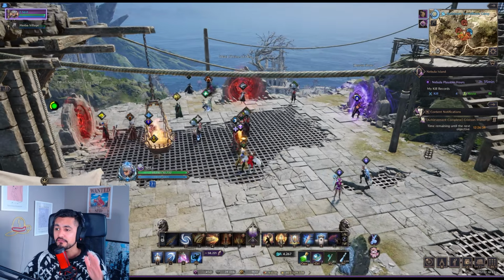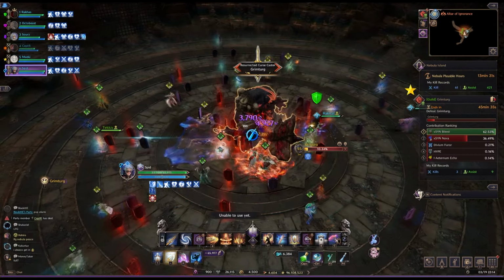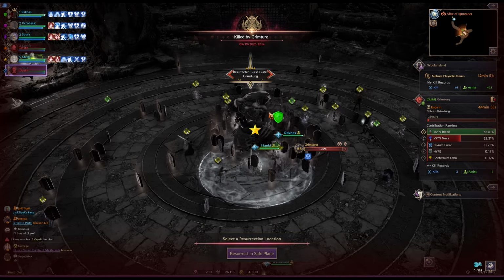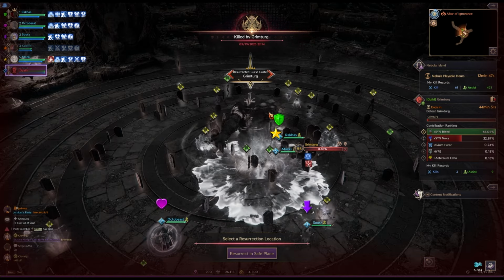Now, all you have to do is get inside one time, hit the boss, die at the boss, and stay dead. Because when you hit the boss and you stay dead, you don't revive or anything, and the boss dies, you're going to get the contribution chest, even if you have low contribution.